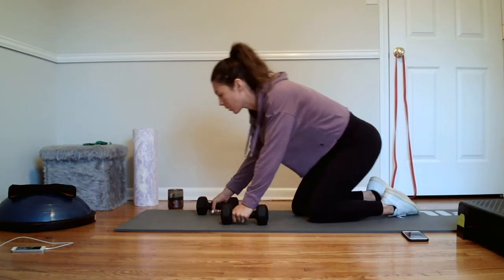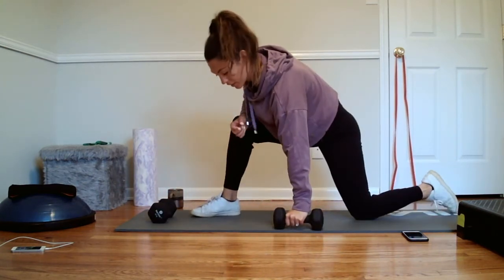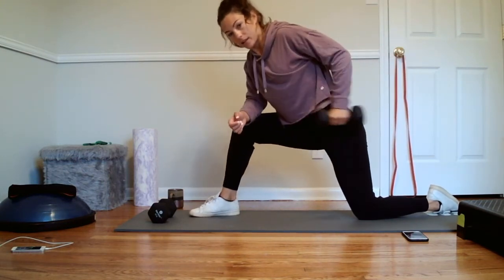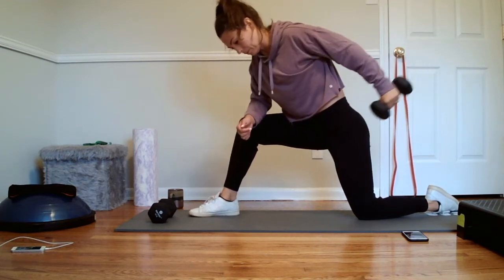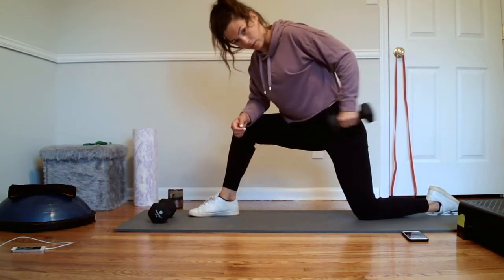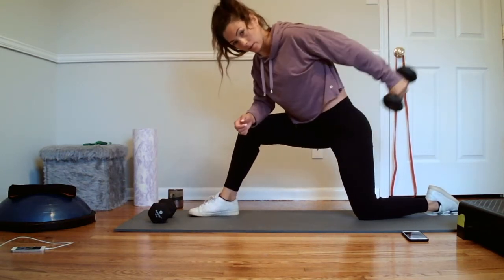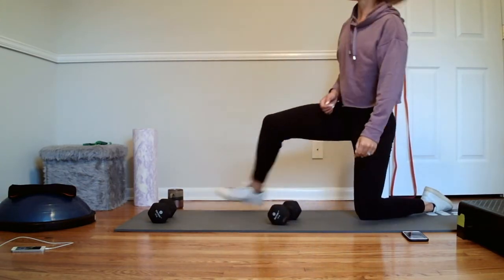Alright, we're gonna go into a kickback. So I'm gonna be kneeling with my right foot in front, left arm comes up, and I'm gonna kick back here 10 times. My triceps are going to be little rocks by the end of this.